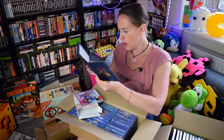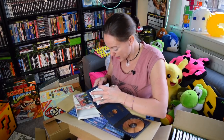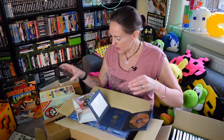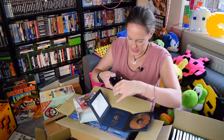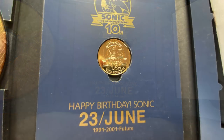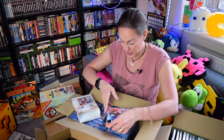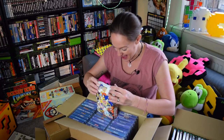Oh, wow. Look at that coin. What is this? And then a little information booklet. So again, you'll see additional pictures on screen. What the hell? Check this. Oh, accidentally opened the calculator, as you do when you're that excited about retro games. What even, mate? Look at that. My goodness. This really is a belter of a collection. And then that is sealed. So that's a lovely little surprise. I never expected anything like that.